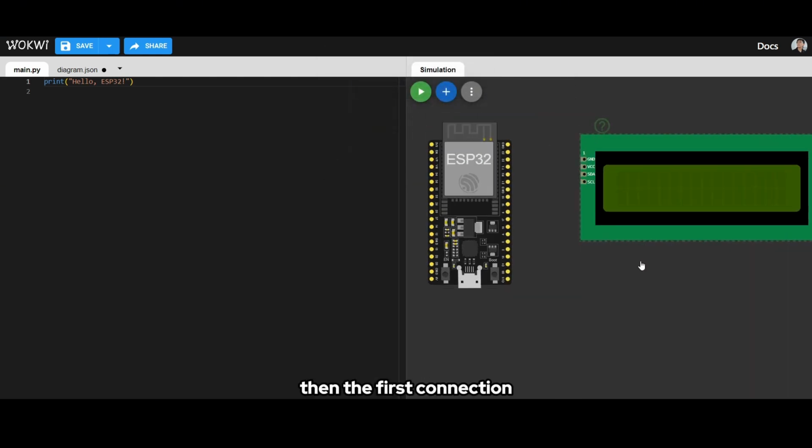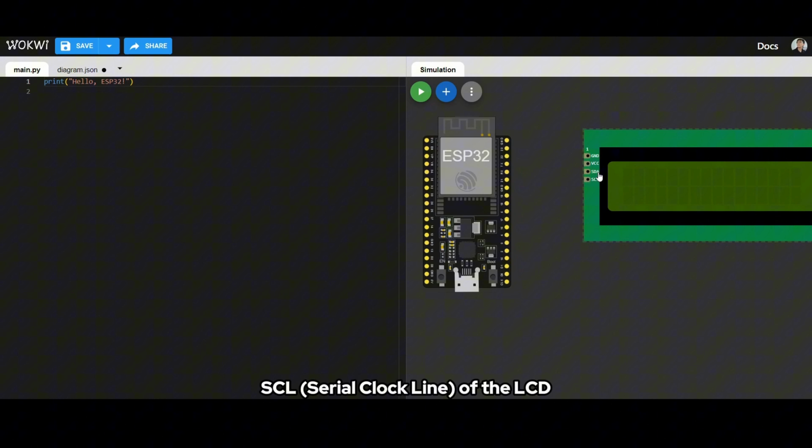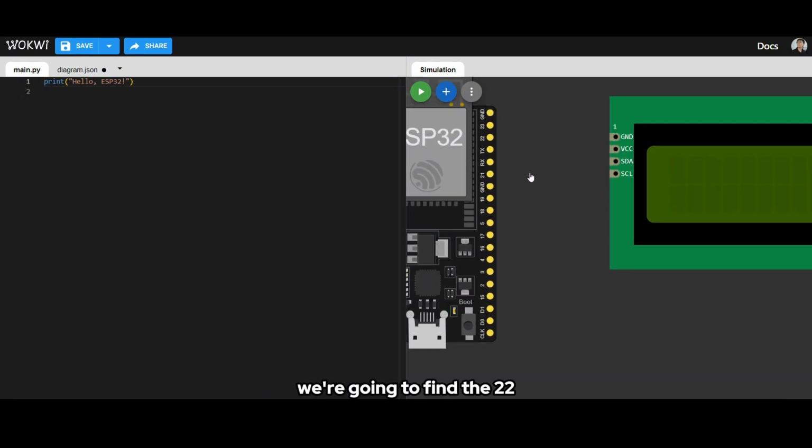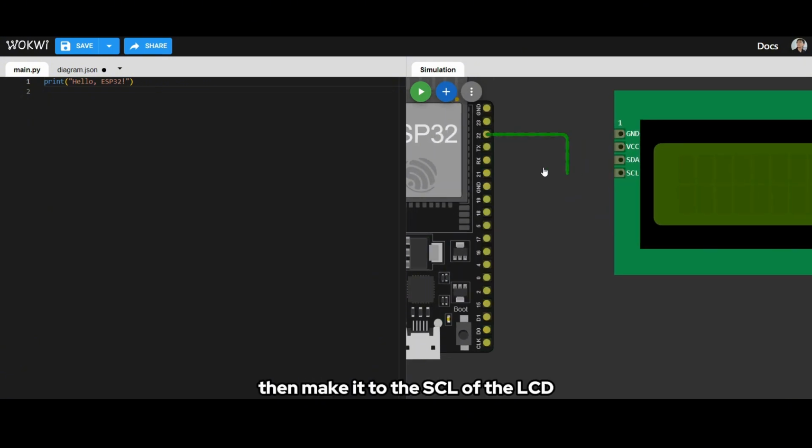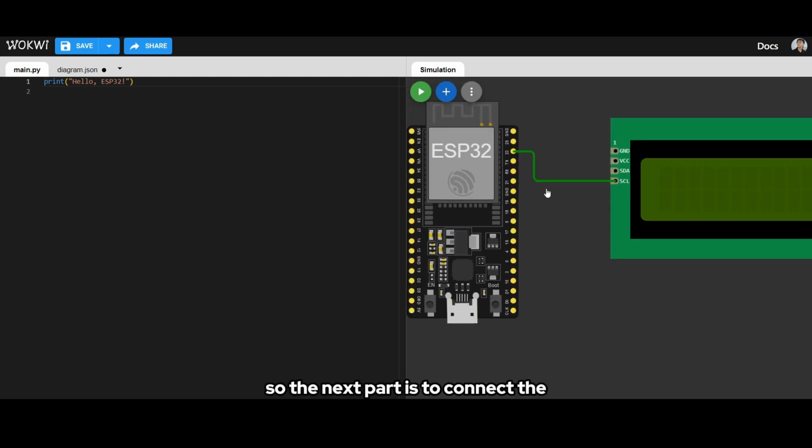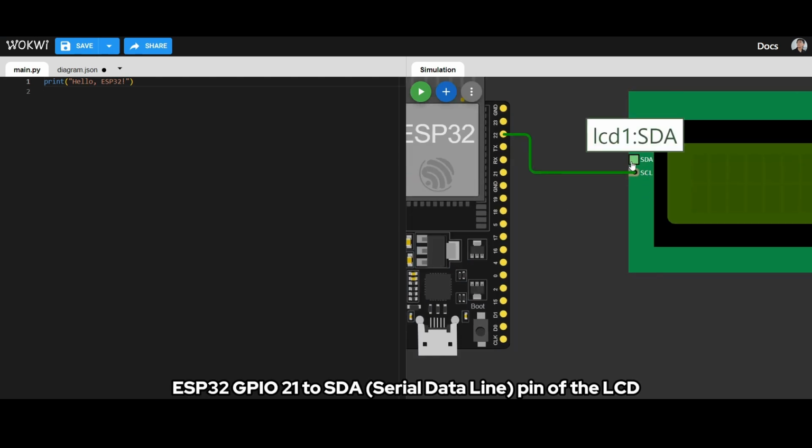Then the first connection we're going to do is to connect the ESP32 GPIO22 to SCL of the LCD. We're going to find the 22, then connect it to the SCL of the LCD. The next part is to connect the GPIO21 to SDA of the LCD.